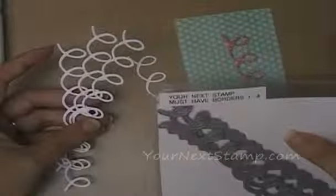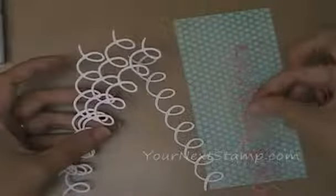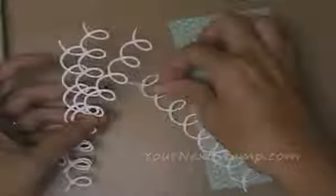What I've done is I've just gone ahead and cut the same die cut. This is actually from the Your Next Stamp Must Have Borders set 1. It's a set of 4, and I just used this loopy border die. I went ahead and cut it 4 times from white cardstock.